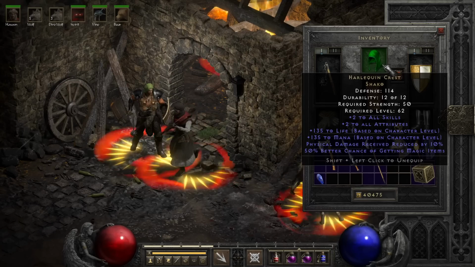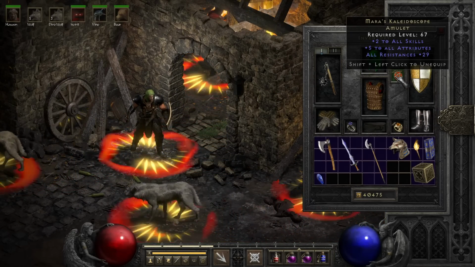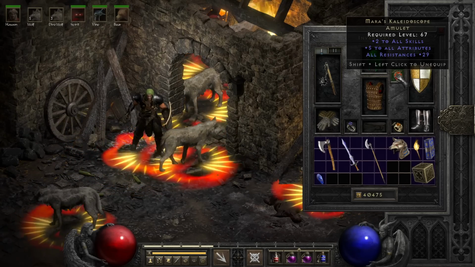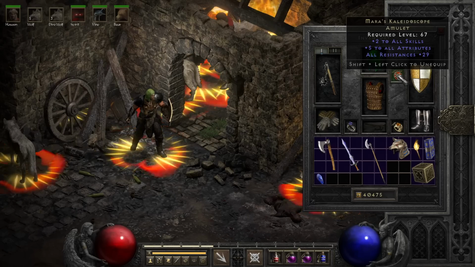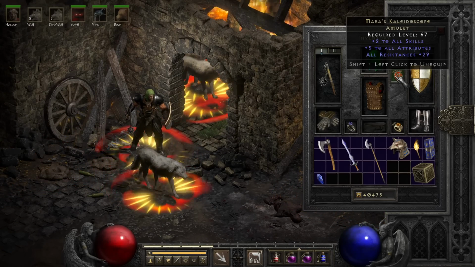The amulet is Mara's here for resist, though a solid caster or safety amulet or even a +3 magic amulet would work fine as well. We're mostly interested in the plus skills, though the plus all skills rather than the plus druid skills does help out a bit with our off-class casts of Battle Orders and Teleport, making them a bit more useful.